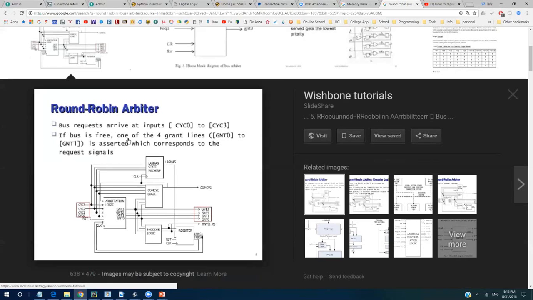So bus requests arrive at the input. If the bus is free, one of the 4 grant lines will be granted, for sure. But they will actually take turns. Just like round robin competition, when you go into the Taekwondo competition, right? I fight 1 and then 2 and then 3 and then 4 and then 5. You know what I'm saying? That's called round robin.